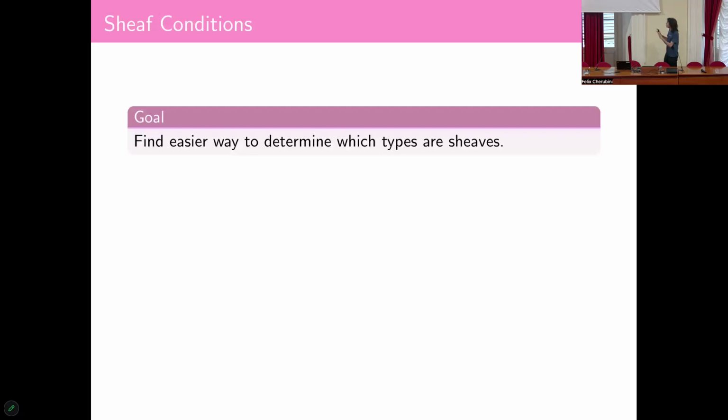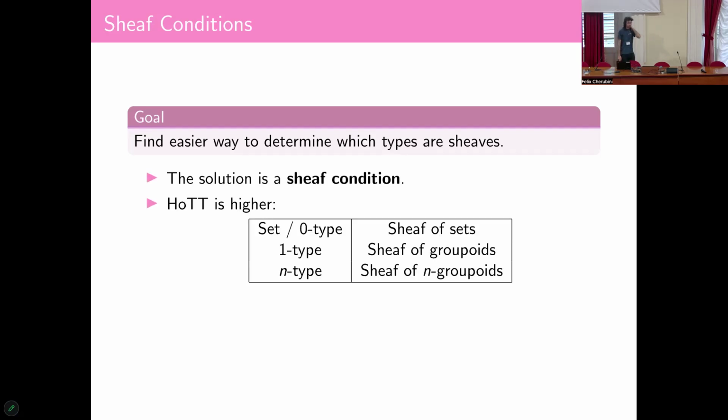Okay, to show the use of this sort of method, we're going to do two things. The first thing is we're going to try and come up with an internal way to determine which types are sheaves. So we have this general condition, but it might be very hard to check. And actually, we kind of know how to check certain types are sheaves externally. The answer is just use sheaf conditions because they're sheaves. And sheaf conditions are really easy to work with in general.